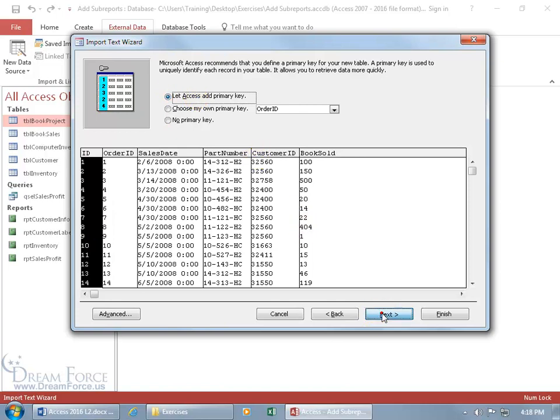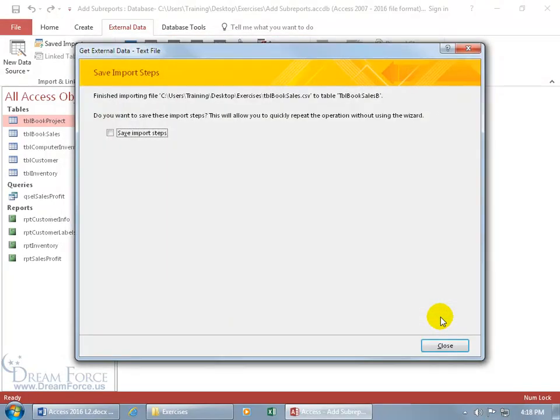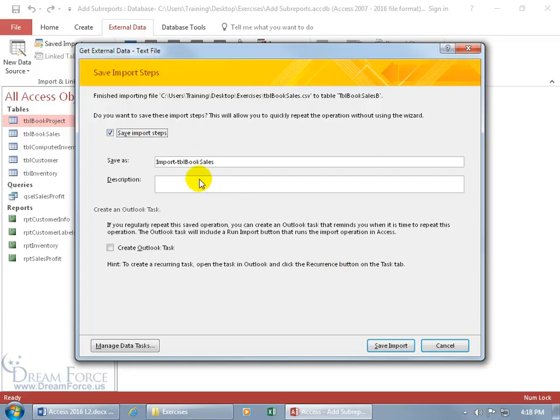And let's see, the table book sales. I already have one here, so let's go ahead and do table book sales B and click finish. Do you want to save the steps? As you recall from the previous training video, when they update the CSV file, you can quickly execute those updates and import them into here, overwriting what you just imported in a single click, and not have to go through the step-by-step wizard as we just went through. So go ahead and watch that video. Well, we can check that, and there's the name of it, book sales. Call it B and save it.